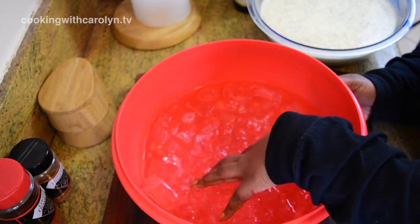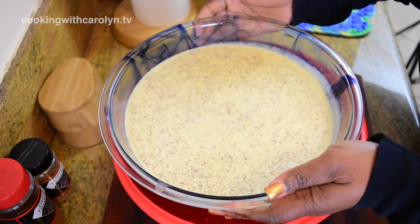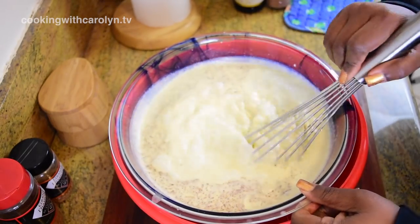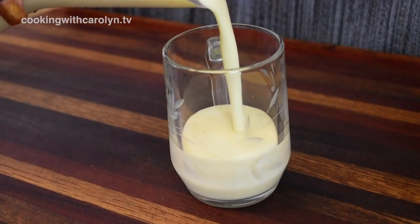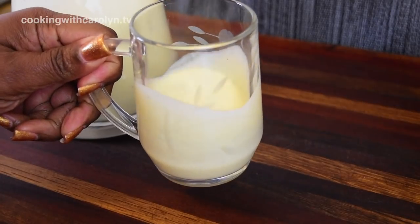Now what we're going to do is chill it down. What I decided to do is give the eggnog an ice bath — that's a large bowl with some ice. Or if your bowl is bigger, you can make an ice bath in the sink. You just want the ice water to come up halfway on the bowl so you can start to bring the temperature down. I didn't want to put it in the refrigerator really hot, so I chilled it down for a few hours — this was actually overnight.